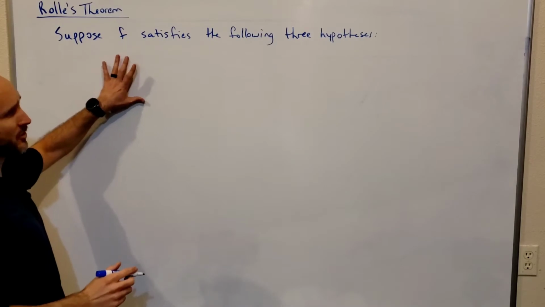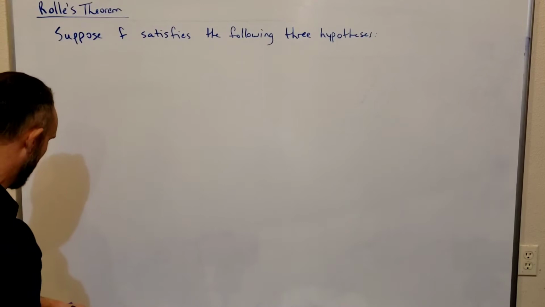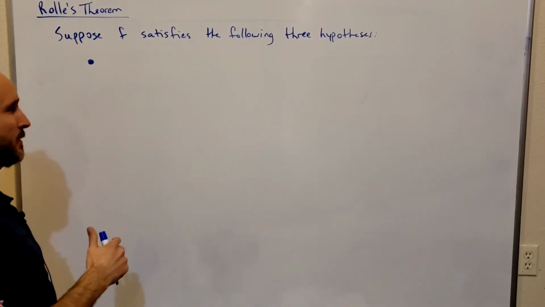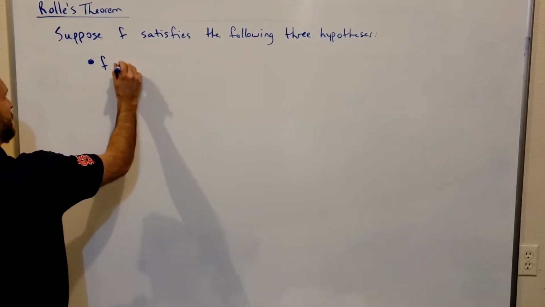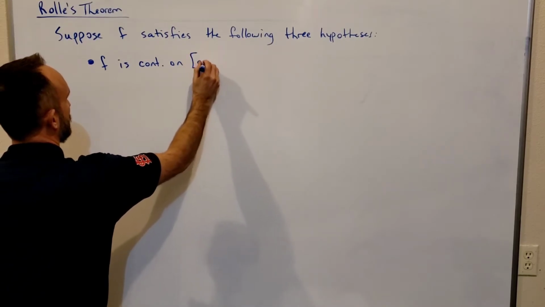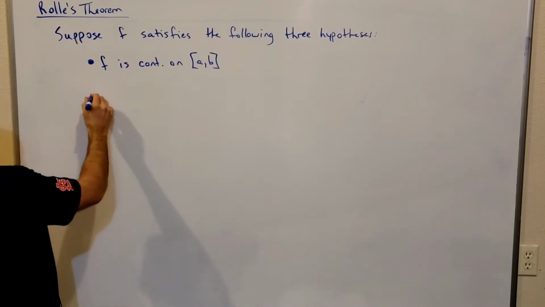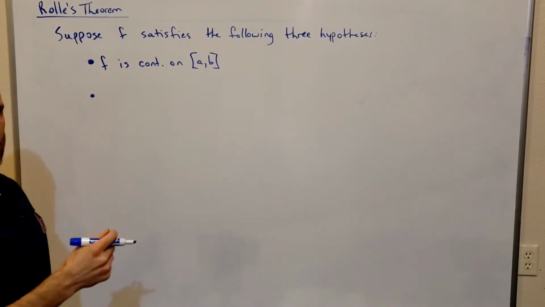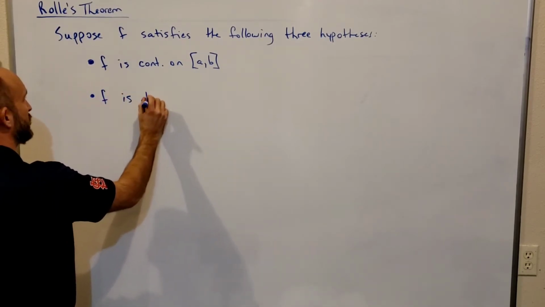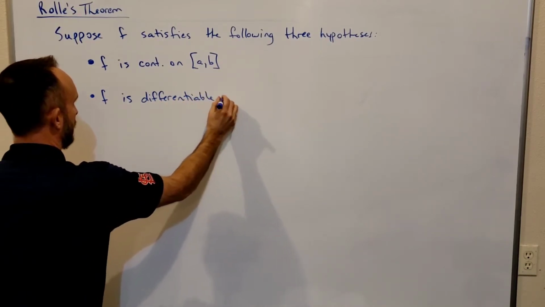As we run through the conditions, I'll try to illustrate Rolle's theorem and go back and forth so we can fully understand it. So what we have is the first condition, the most basic hypothesis typically in calculus, is that f is continuous on the closed interval from some a to some b. All right? So it has to be continuous on the closed interval. We have the further condition, which is also a popular hypothesis in calculus, that f be differentiable on the open interval.